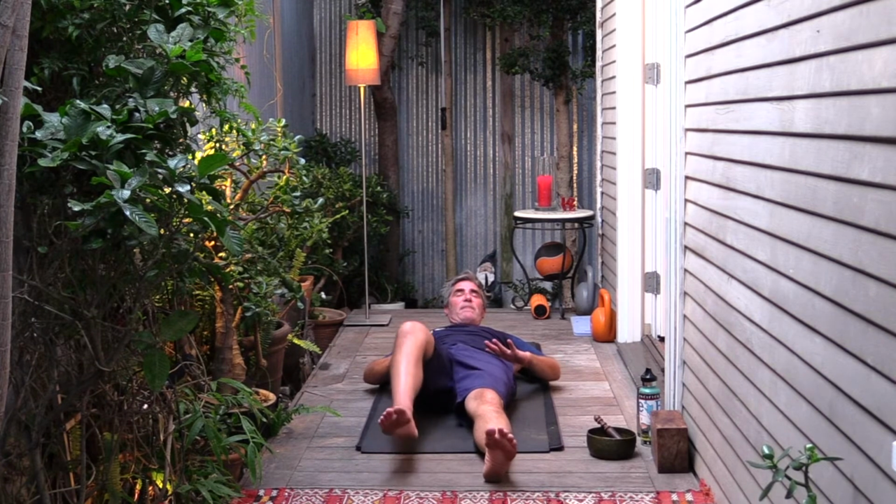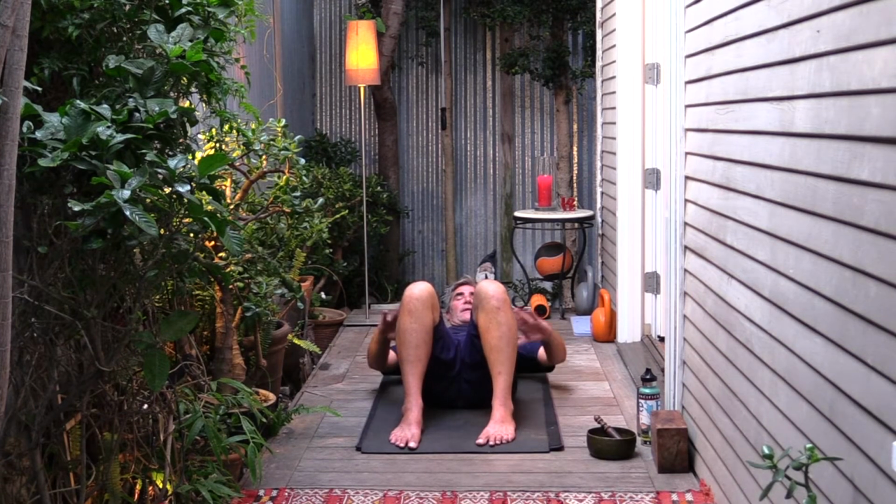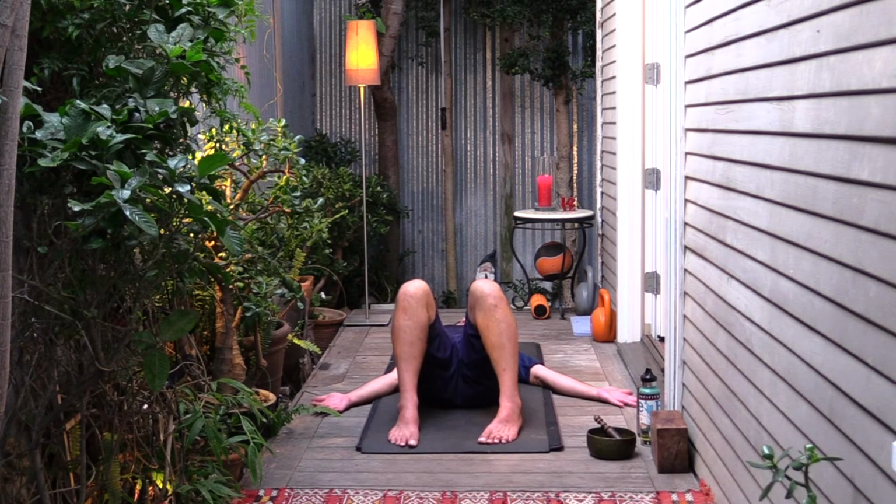Then everybody, let's bend the knees, rest the feet flat, out in front of the hips, maybe 6, 8, 10, 12 inches. Let your arms find a shape down along your side, a little bit out to your side, a little bit more down than out, but a little bit of both. And then really stamp your feet into the ground.